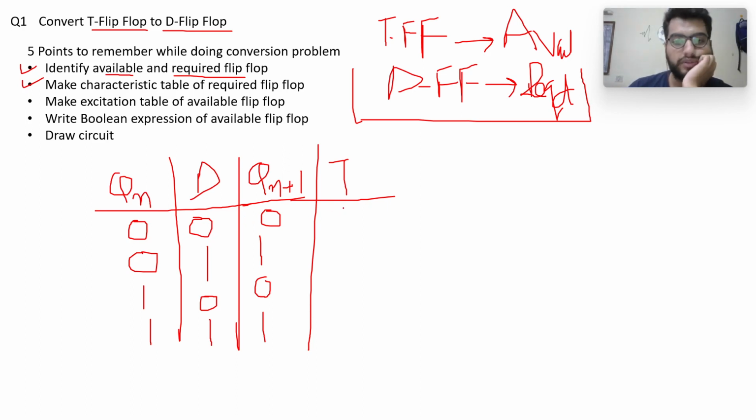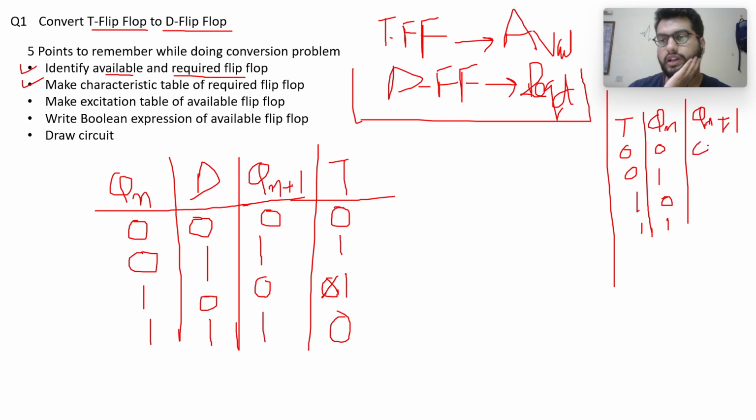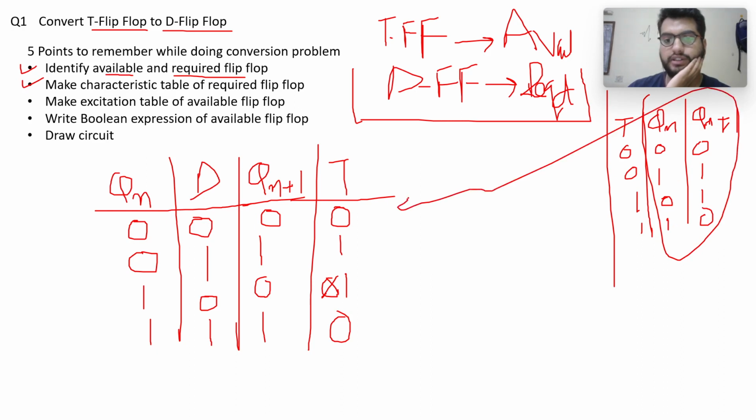So we know Qn and Qn+1, it will have 0, 1, 0, 1 and 0. You can find this out from this thing here. In case you don't remember, I have T, I have Qn, and then I have Qn+1. So here T is 0 0 1 1 and Qn is 0 1 0 1. When T is equal to 1, the output toggles. So present state was 0, it will toggle to 1, and present state was 1, it will toggle to 0. Using this I have constructed this, right?